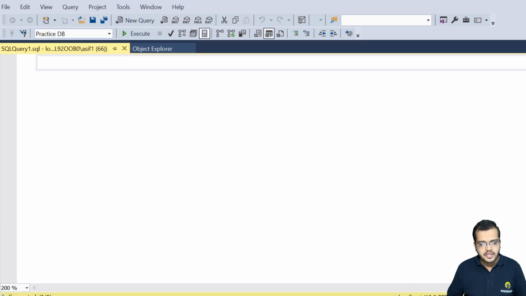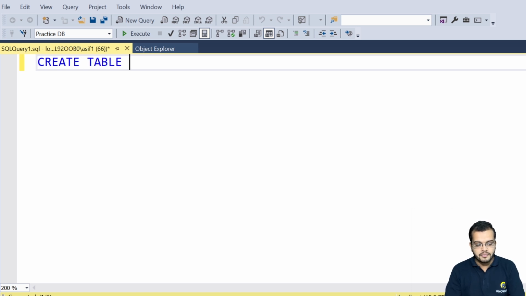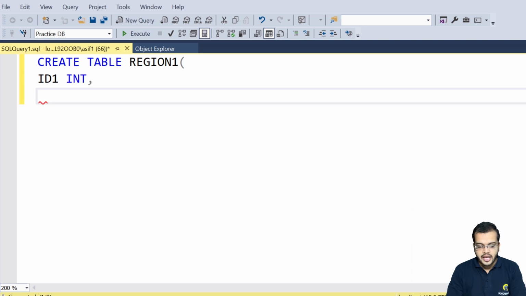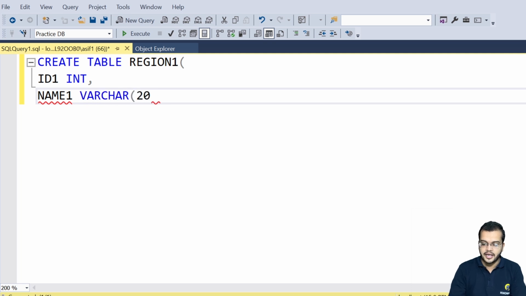My dear viewers, here what I am doing is creating a table. So create table. Let me consider the table name as region. In this, let me consider the ID column, which is integer. Then I am considering the name column, which is varchar, variable character data type.